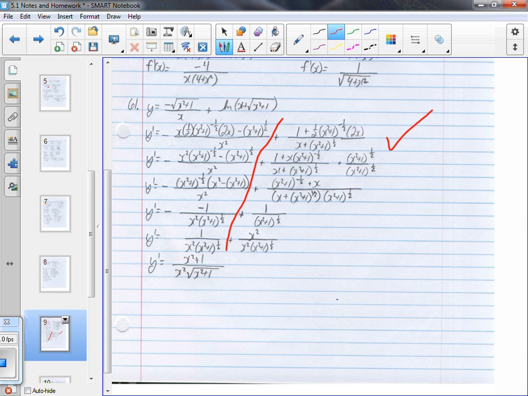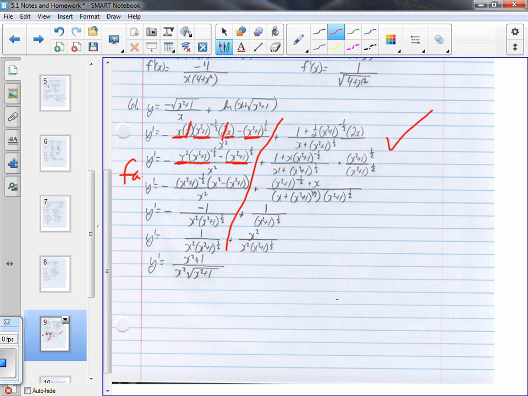So I've got an x squared plus 1 and an x squared plus 1 that I'm going to factor out as a common factor. Okay? Oops. 1/2 times 2 is 1. Got rid of that. So I've got my negative sign in front. I've got x times x. That's x squared. And then I've got a factor. Well, that's all I did in this step, isn't it? Then I've got almost a factor of x squared plus 1 to the negative 1/2. Then I've got this expression of x squared plus 1 to the positive 1/2.